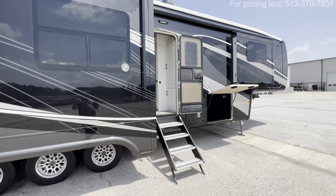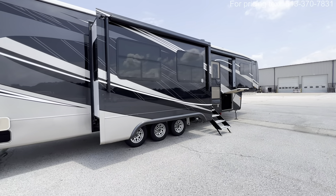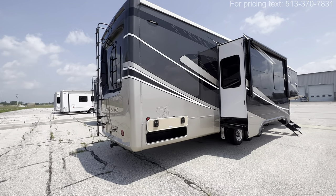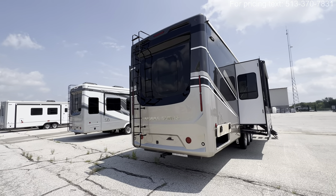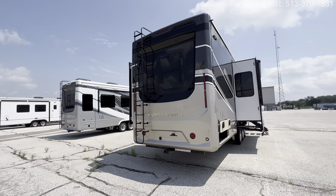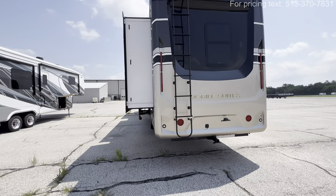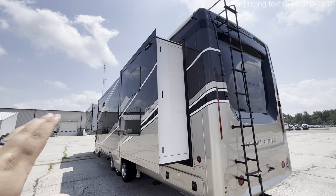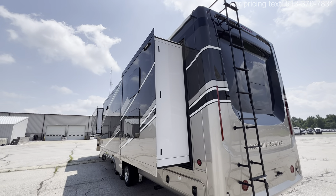Frameless windows. One-year bumper-to-bumper warranty with a three-year structural, which is always a plus. Triple axle, because this thing is a big boy. You also got those upgraded beefed-up Goodyear tires. Little storage right behind there. And then coming out the back, you're going to have a hitch with a seven-way plug to pull some devices. You also have a ladder to get on top of your fully walkable roof — you can get it with a fiberglass roof if you would like. A little bit of storage with your power cord reel behind this door. You can also get it with slide toppers — basically a piece of awning that goes from here to here and protects the top of your slide from any debris that might fall on top.